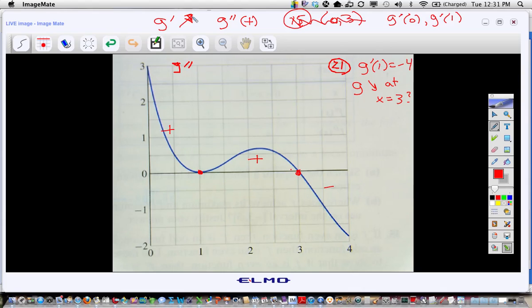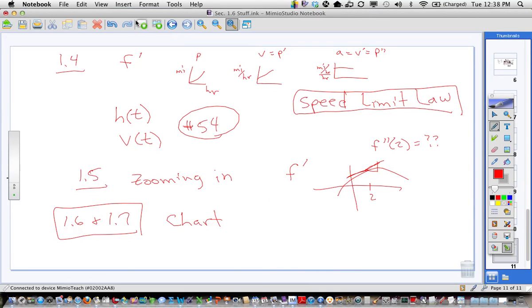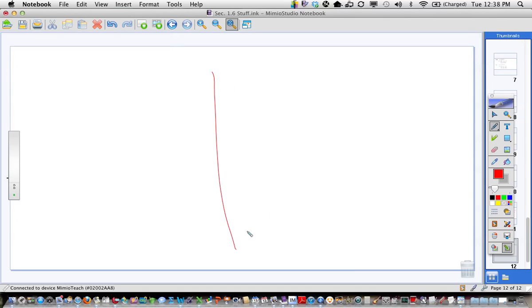Right? That's it. Now, in the other class, they wanted to draw a graph. Now, there's nothing wrong with that. Somebody in the other class wanted to draw a graph. So let's say we're going to do that. If we're going to draw a G prime graph, where do we start? We don't know, okay? So G double prime is in your book there. I need a split screen here or something. So what is that graph?